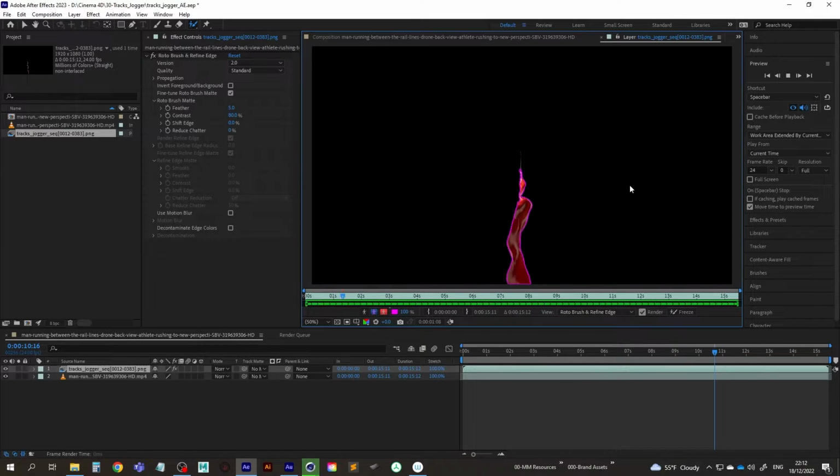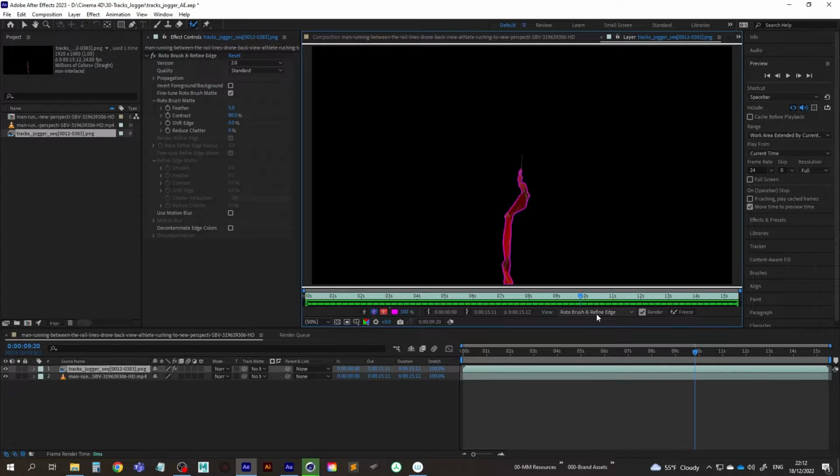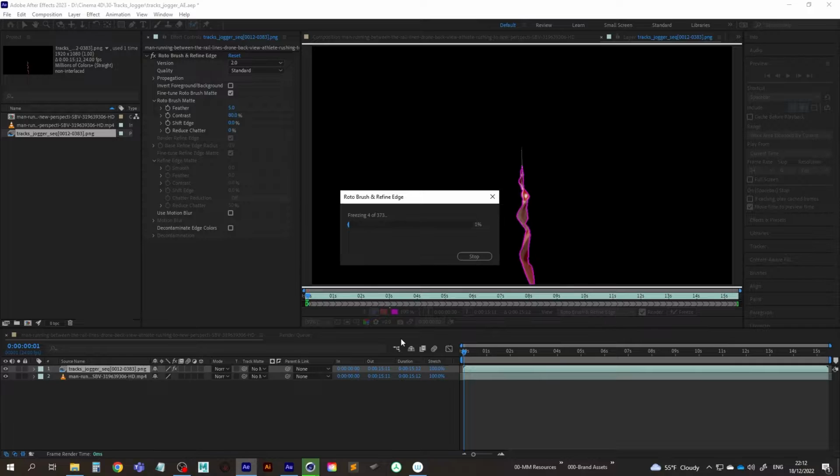The reason we're doing this is so that we can isolate the cloth and then we'll have direct control over the shadow. That's what I'm doing here. So that's all looking good enough. To finalize this, just click on Freeze, and that's going to freeze all the frames. We won't be able to edit the Roto Brush effect anymore after we freeze it, but this is basically like rendering the Roto Brush tool, or caching it into memory. That's going to take a bit of time, so I'll pause the video and we'll come back once it's done.